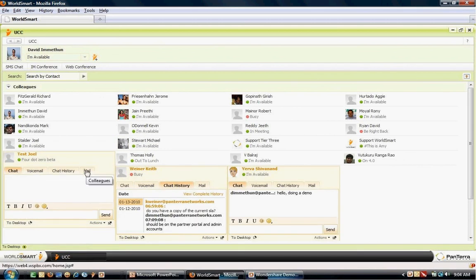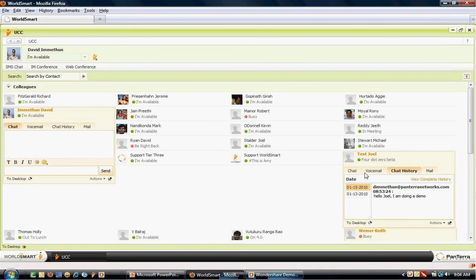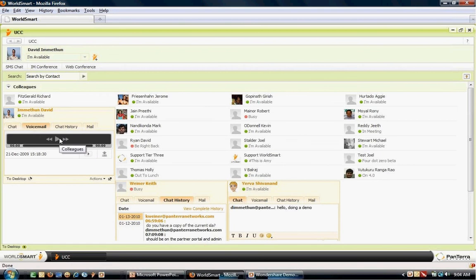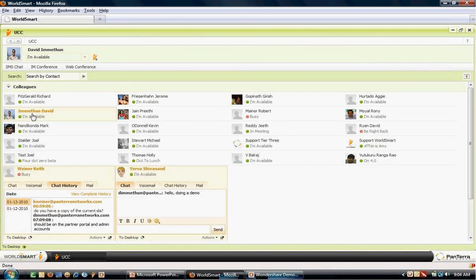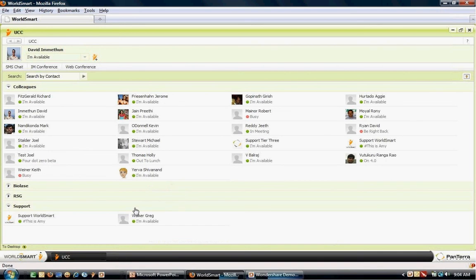You have the ability to see any voicemails, emails with the individuals. Also inside this window, I have the ability to look at my voicemails right here on my player. Player's right inside the micro chat. This is very powerful. Again, you could drop this to the desktop, communicate different actions with the individuals, have multiple windows open at the same time.